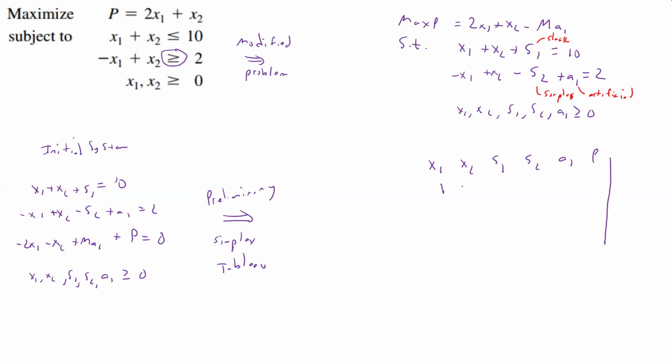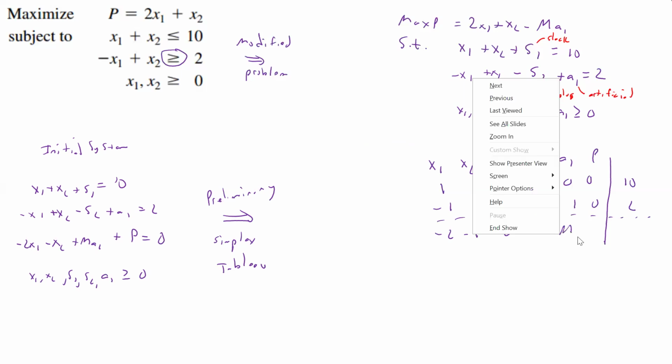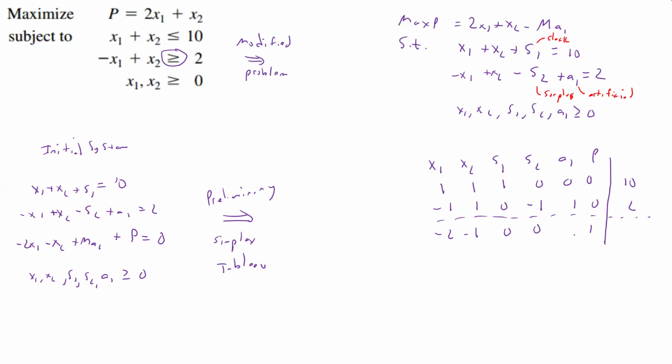So that's going to be what, a 1, 1, 1, 0, 0, 0, and then 10. That's going to be a -1, a 1, 0, oops, a -1 here, and then a 1, and then a 0 and a 2, and then I'm going to have what, a -2, a -1, and then I'm going to have 0, 0. Then I'm going to have an M, and it's going to disappear here probably, and then a 1, and then we'll have a 0. All right, so notice I didn't put anything out in front here, so we're not going to really label our rows yet. So this is our preliminary simplex tableau.